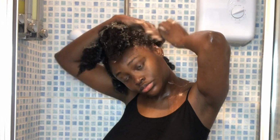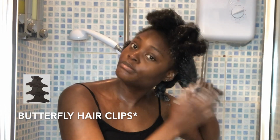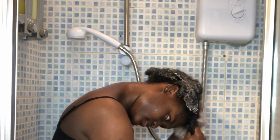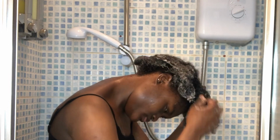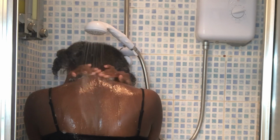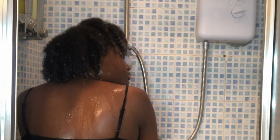You don't have to use twists, but I'm just using twists because I don't have the bulldog hair claws. If you've got one of those, it's much easier for you, and you end up manipulating your hair less. So I continue to shampoo my hair, concentrating on my roots and working my way out down to my ends. Now I'm adding some water to wash off the shampoo.